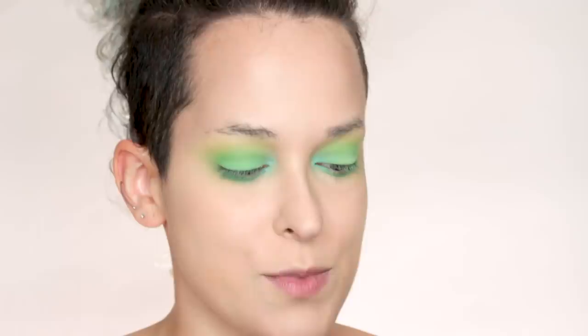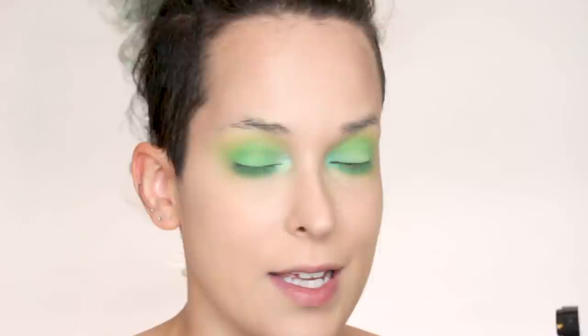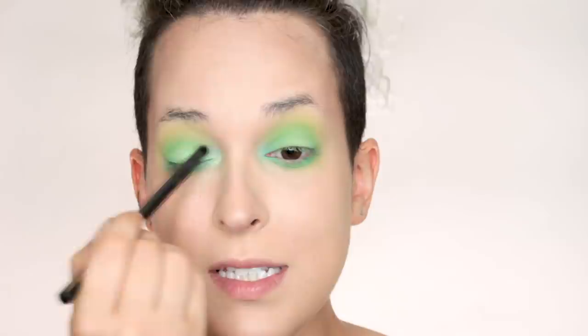For the inner corner highlight, I'm going to use the Black Moon Cosmetics Glow Worm Moonlighter — it has a green shift to it, and I think it'll also help pale down the eyeshadow. I'm taking it on a little rounded pencil brush and packing it on the inner corners. That definitely seems much more like the eyeshadow she used, so I might layer this onto my lid as well just to lighten it up while keeping that green glow. I'll do under my eyes too.